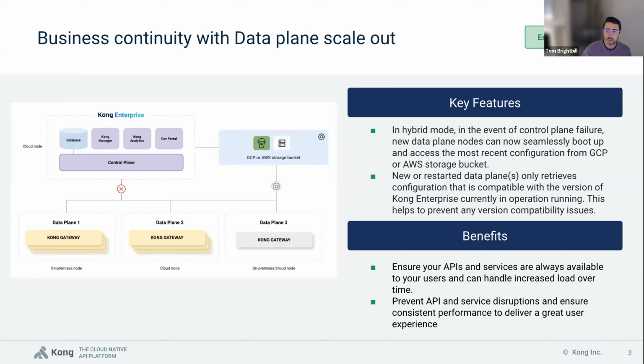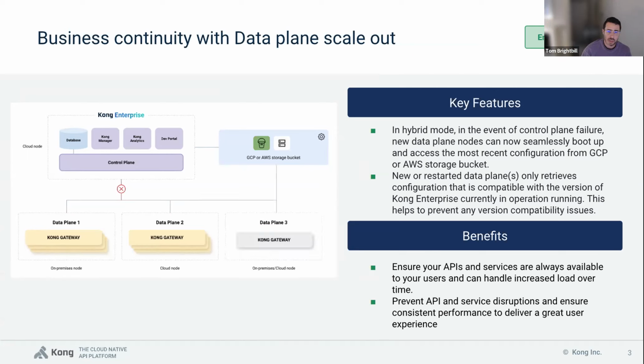Really how this works is that we're establishing a new type of node, which is essentially a data plane, but it's run with a particular flag that establishes its identity as a backup node. All that backup node does is receive configuration from the control plane, and then it posts that configuration up to an S3 compatible bucket, either in GCP or AWS.